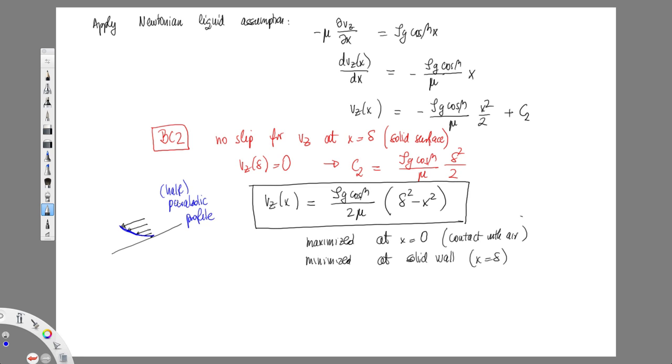And now we can poke this in various ways. Since I have the distribution, I can look at where it's maximized, where it's minimized, what the average is, okay? For the average, I would look at the cross-sectional average, so I would integrate. So you can look at the volumetric flow rate. If you integrate across the surface, then you can find the average if you take that integral and divide by the surface area, and so forth. So you can obtain the maximum, average, and total volumetric flow rate, and so forth. Because we have a detailed distribution, we can do that. And those are typically the physical values I'm interested in. Volumetric flow rate is typically the easiest thing to measure. So I'm always going to compute volumetric flow rate in order to compare to any experimental measurements.